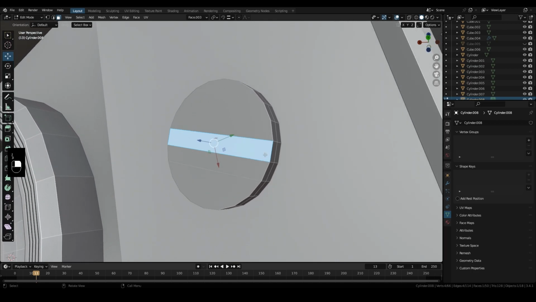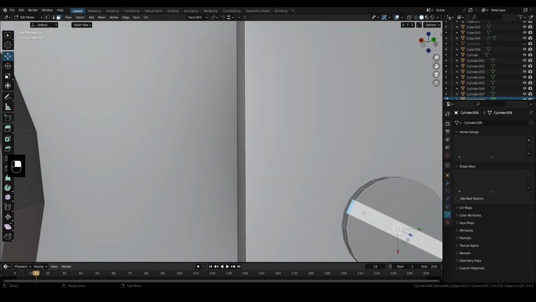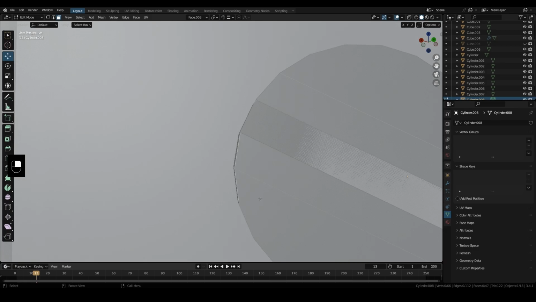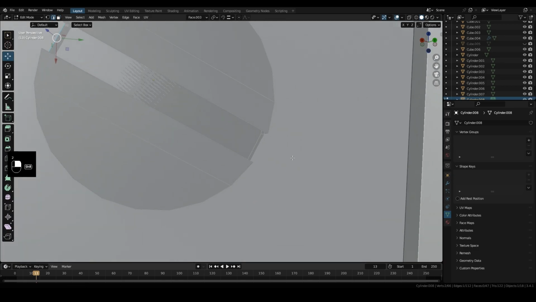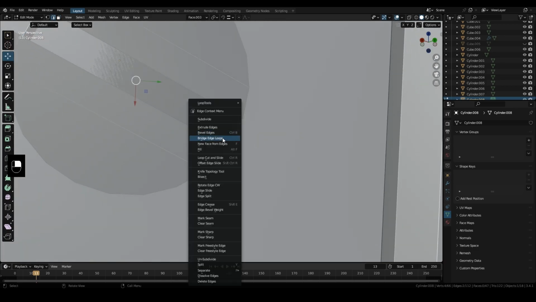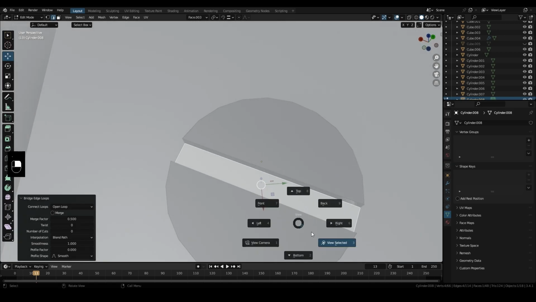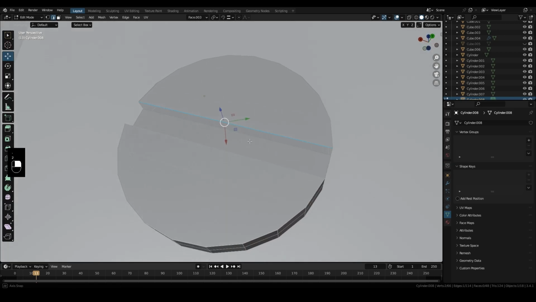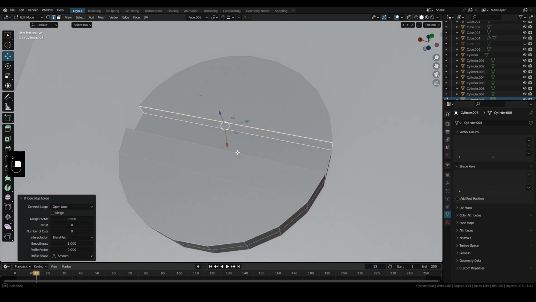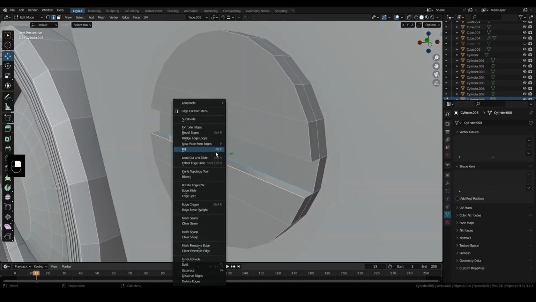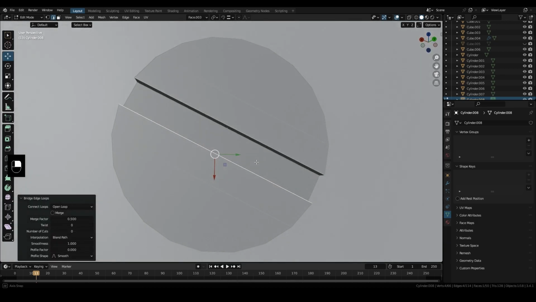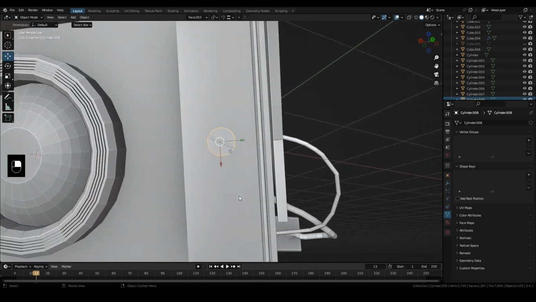Now go to the very middle one. Let's delete those faces. Select these two edges and bridge them together. Select these two, bridge. And the same thing here. And now we have a screw detail.